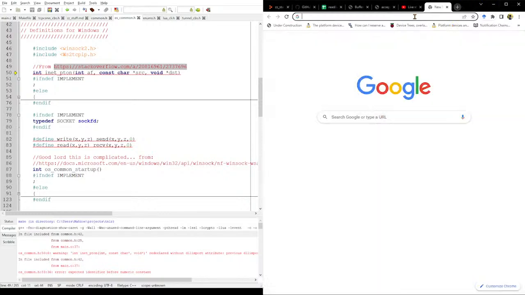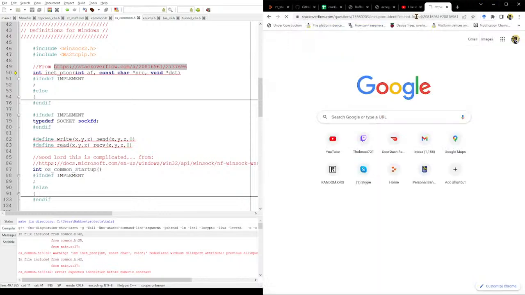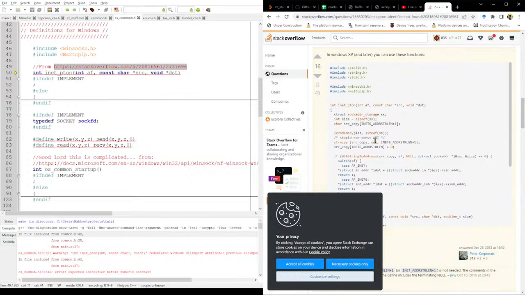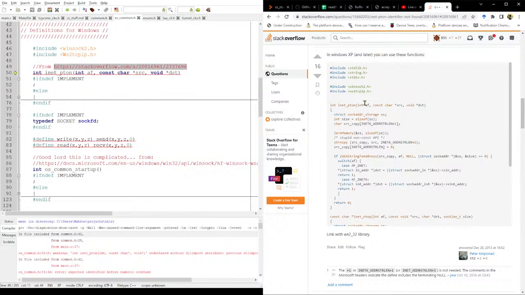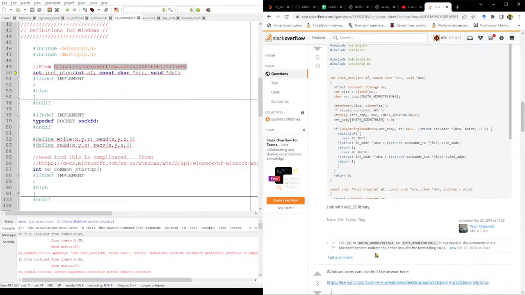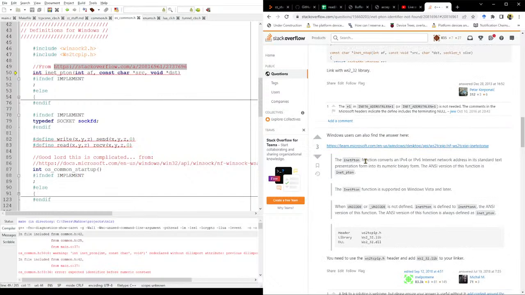OBS is being a little finicky today for some reason. Oh, so apparently, this was written in 2013. This was written in 2018.